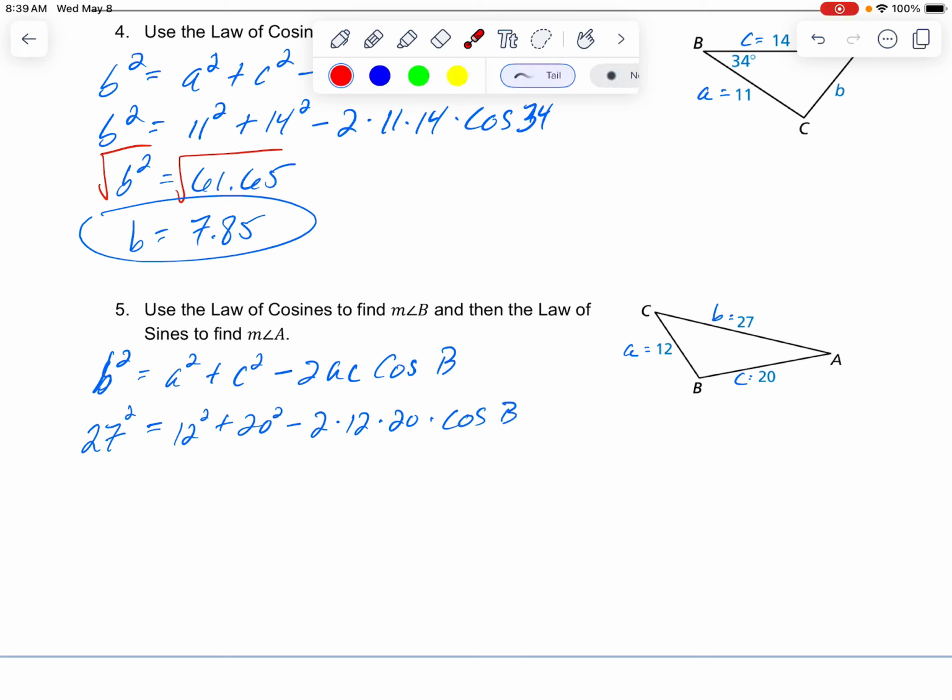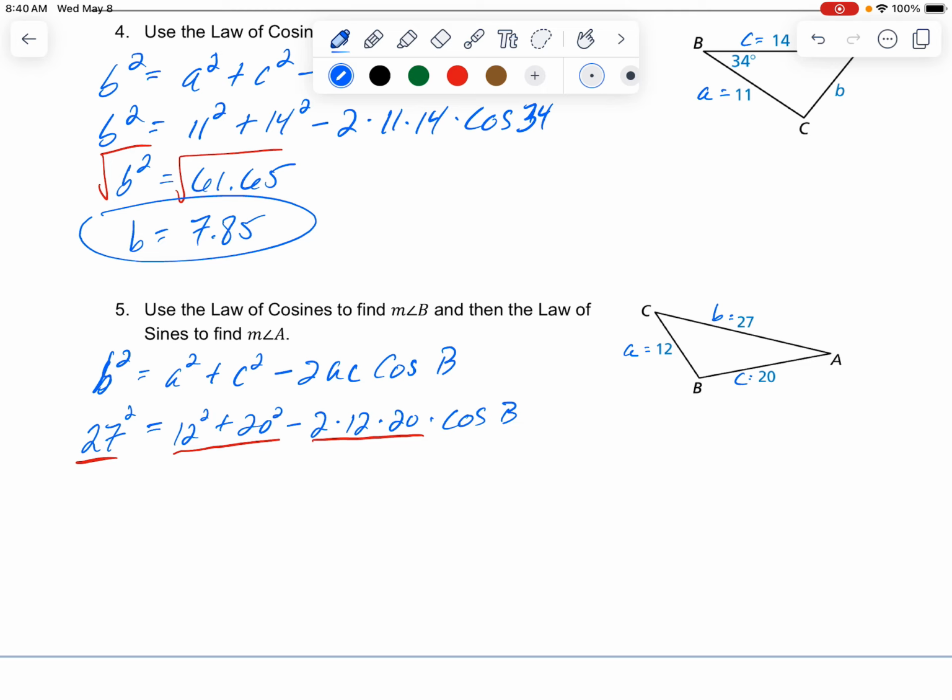Now, the thing that we're missing is over here. It's not by itself, so we're going to have to do a little bit more work, but we want to start by just doing the math that we can do, meaning I can do 27 squared. This is actually pretty nice too, right? I can square those two things and add them together. I don't want to mess with this subtraction yet, though. That's going to kind of throw things off. We'll see why in a minute. Another thing that I can do is multiply these three values together. So let's just do that part first, and that'll get us a lot closer to where we want to be.